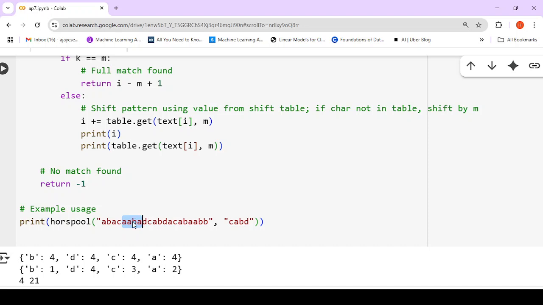So now I move ahead by BADC. Again C means I should move ahead by 3 characters. So I move ahead by 3 characters and I will get CABD. Because there is a match, it will check that there is a match, and that value is going to be returned to the algorithm. Otherwise, a -1 is going to be returned.